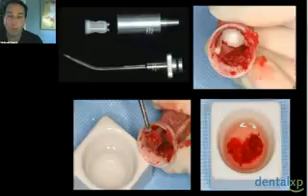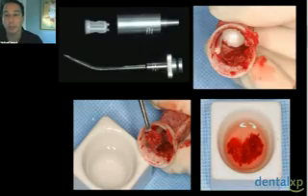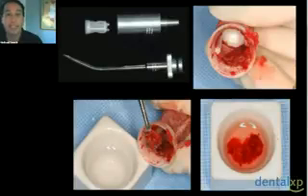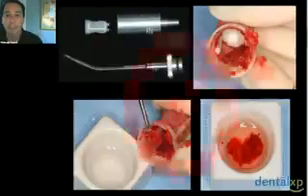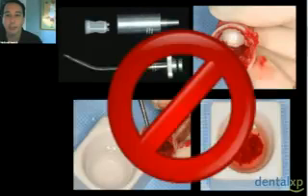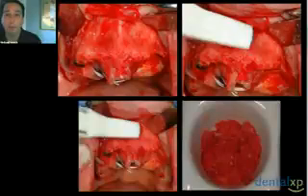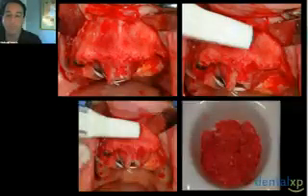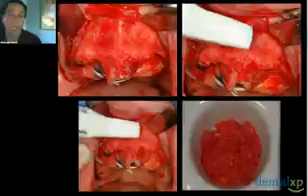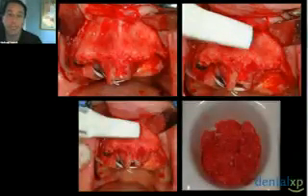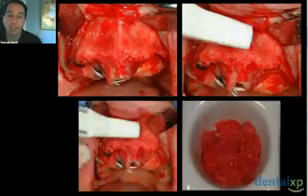Oftentimes, we used to use these bone traps to suck bone out when there was preparation of the osteotomy site. I recommend that you don't use these today because they do cause contamination of the bone because you're sucking in saliva. So if you're using these, probably put those away and harvest your bone with maybe a safe scraper or something like this, where you can take some autogenous bone with this reverse action. You pull up little flakes of the bone. You can do it this way, or with drilling at slow speed in your osteotomy sites, or with curettes or back action chisels, etc. So the autogenous bone was packed superior to the implant.